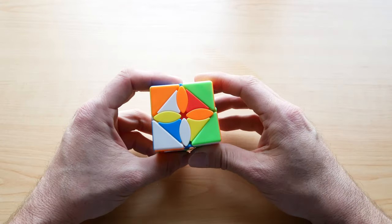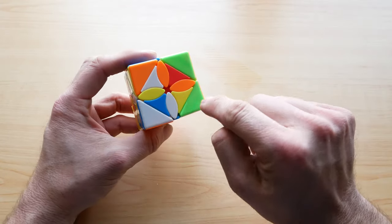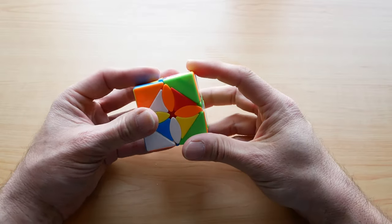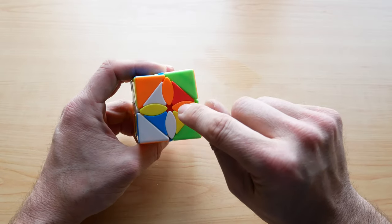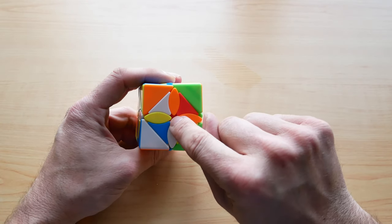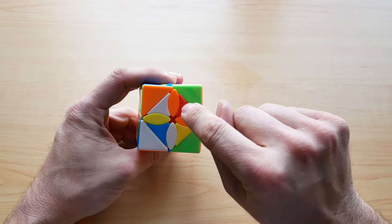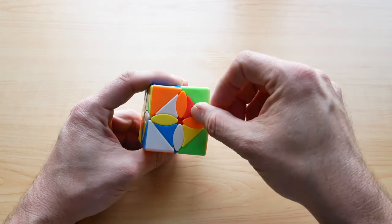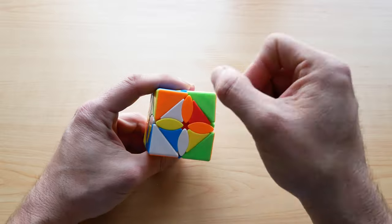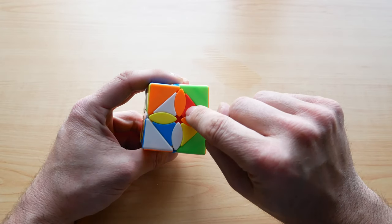Okay, so again, these are outside corners. We're not worried about those, right? In this cube, in part one, we're only looking to match up these centers. So see that center right there, that centerpiece? That central edge, right? Because remember we said that this is going to be a central edge and this is going to be a central corner. Well, right now we're only working on the central corners.